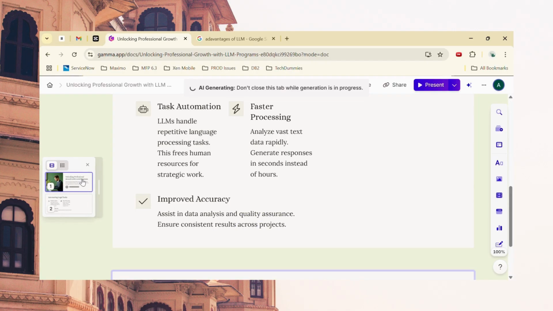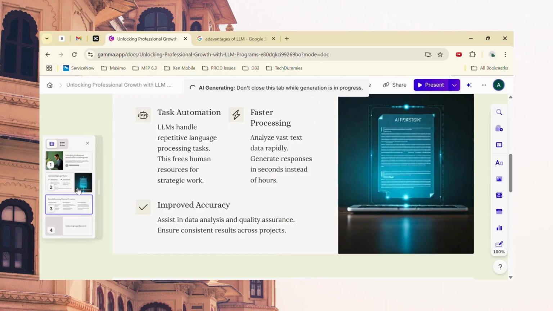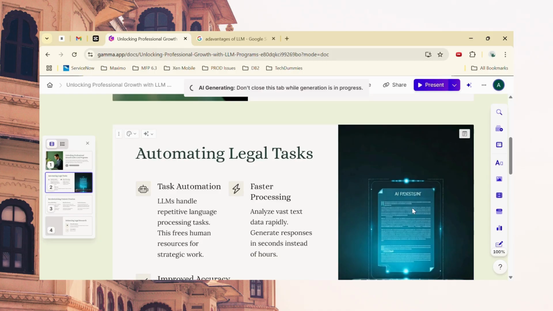And okay, this is what I was talking about. Now by default it uses FluxFast, and if you see, the images are very lively. The Google images I found last time were a little bit darker and I didn't like the tone, but here this is pretty lively and it's going with the theme as well.